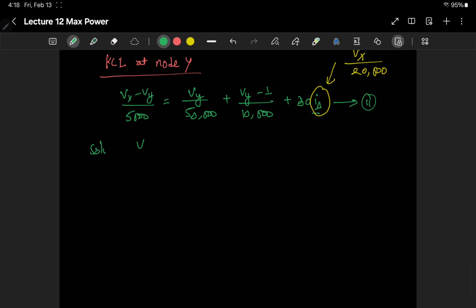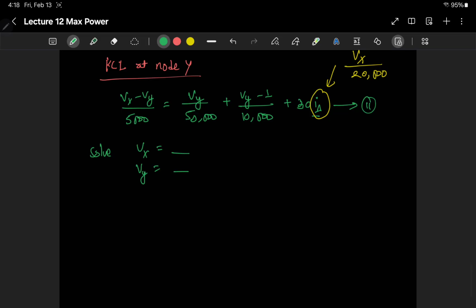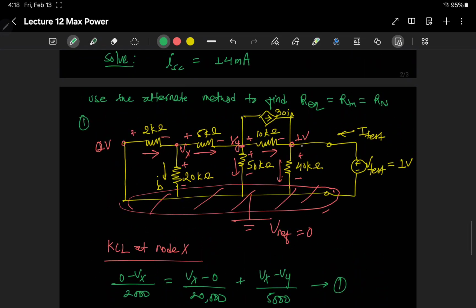So the next step, solving for Vx and Vy, you'll get some values here, and our task here is to find the I test, which can be found if we apply KCL at this node. So KCL at, I will say, node A. If we apply KCL at node A, you have current entering, which is 1, I test is entering, you have 30 I delta that is also entering, and the only current that is leaving is this one, 1 minus 0 divided by 40, right?